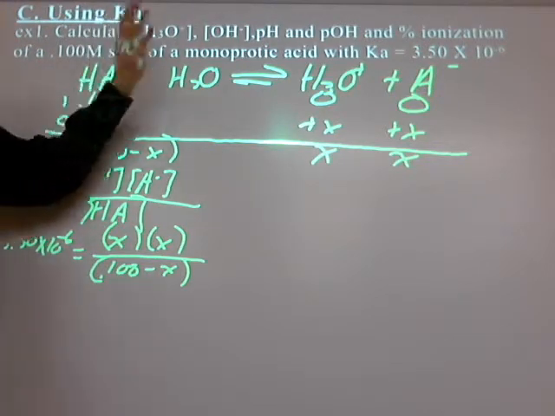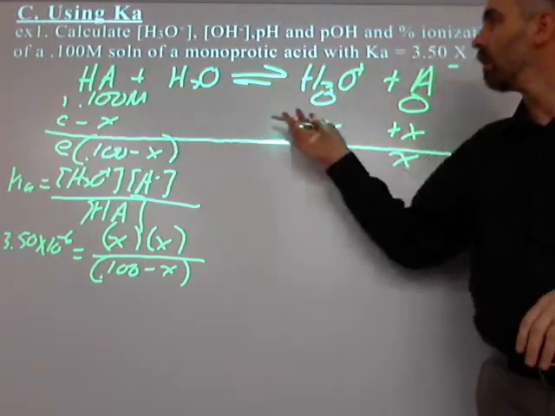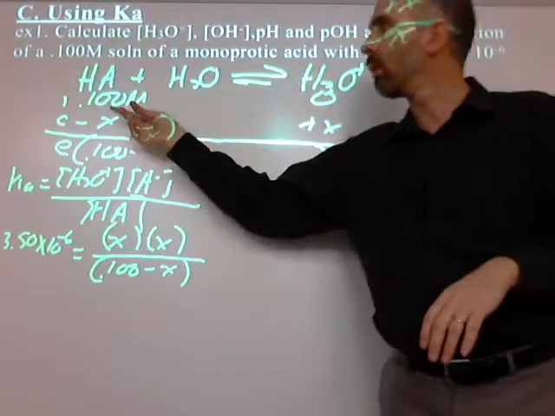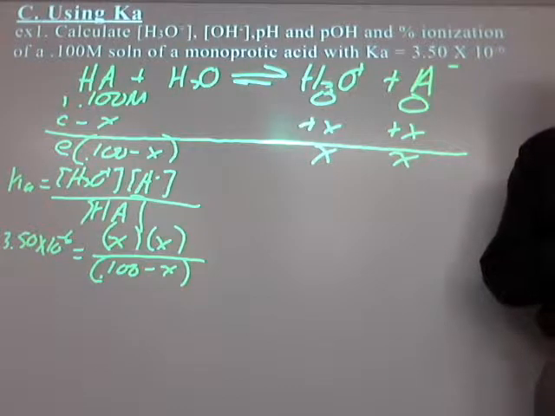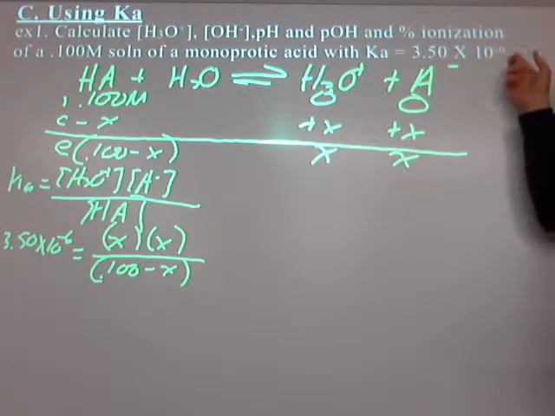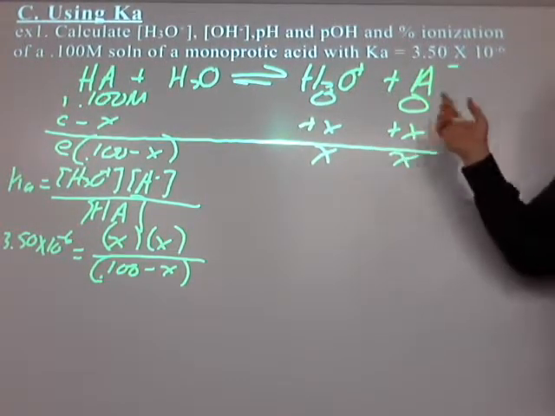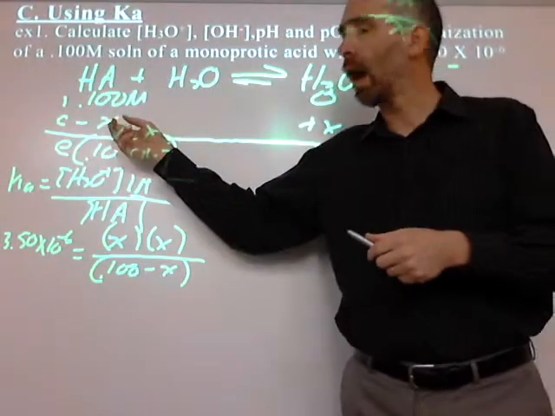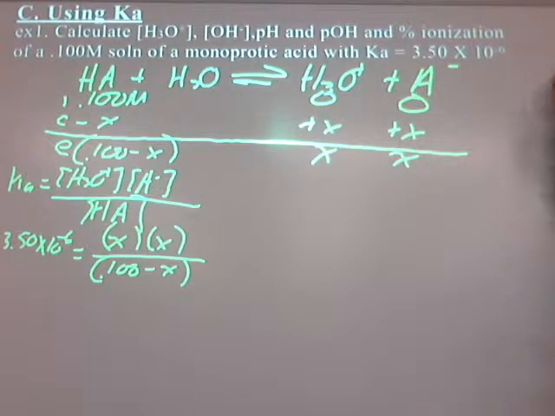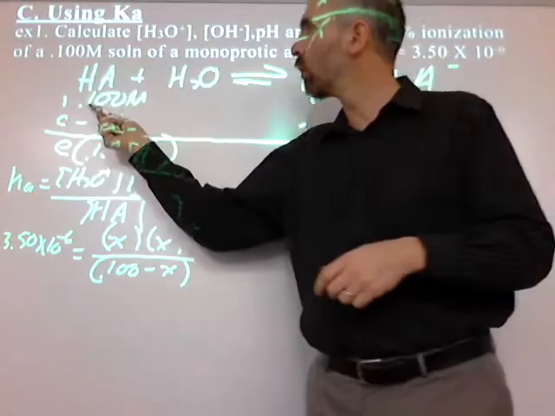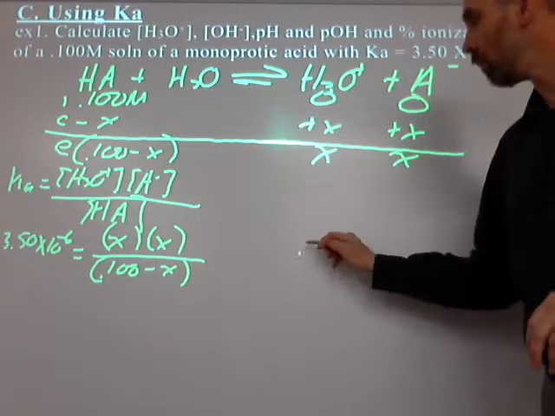I know by definition a weak acid has a very small Ka. That means very little of this becomes hydronium ions. Very little of the 0.10 molar becomes hydronium ions. So how big is X? Very, very small. If this number is times 10 to the negative 4th or smaller, you can pretty much ignore how much X is subtracted away from that guy because it's so small. Negative 4 or smaller for Ka, and if the concentration over here is 0.05 or bigger.